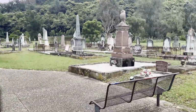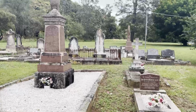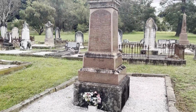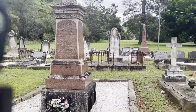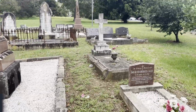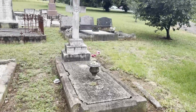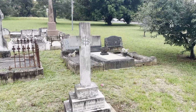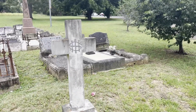I'm forever fascinated with all of the symbolism and the artistry and the meaning during the Victorian period, especially as it relates to death. This cemetery obviously has graves of all ages. I think the most recent one was 2022. But there's a lot of Victorian elements in here, Victorian headstones and lots of different materials and different things that came from that period, which I think are really fascinating. So let's have a walk through and see what we find.